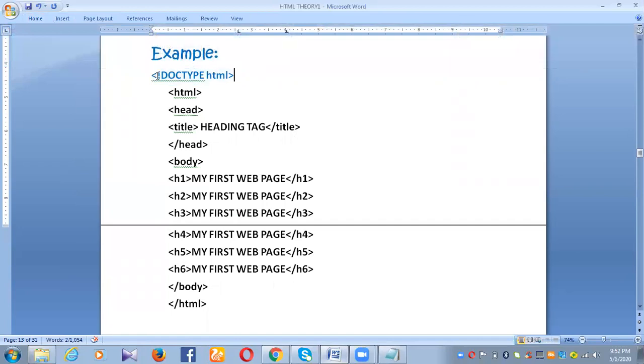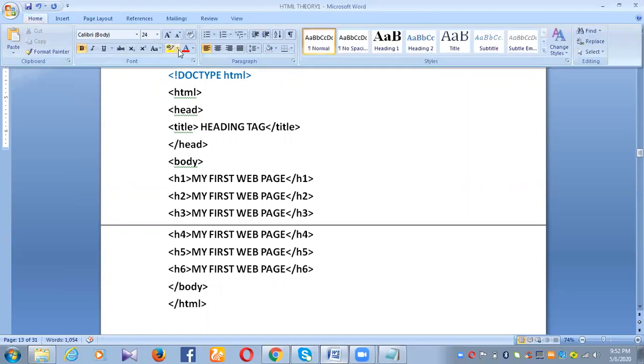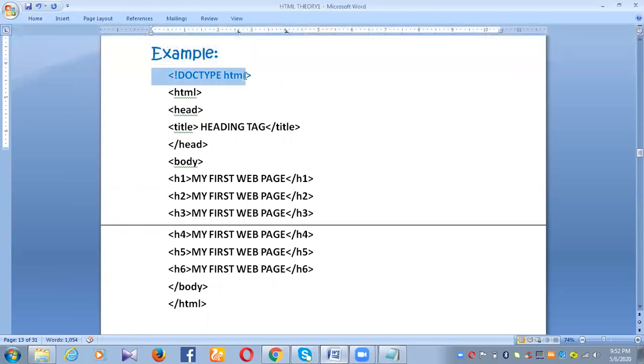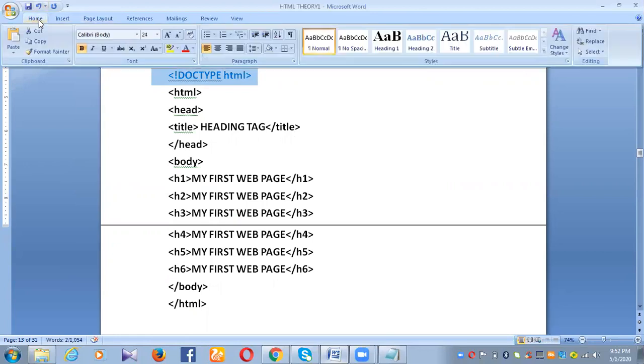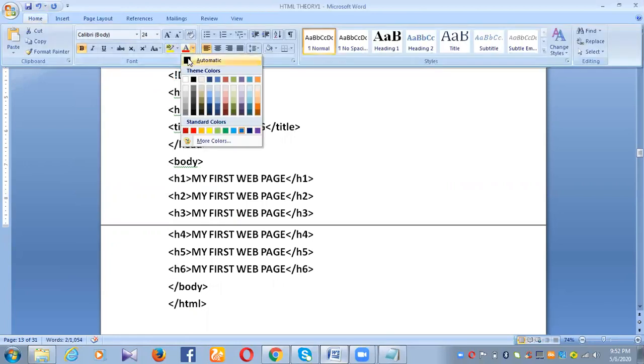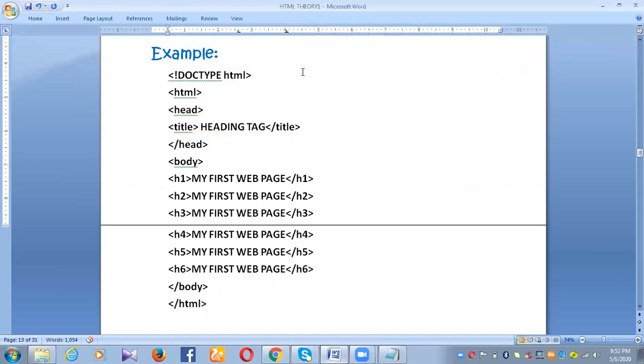Change the color of it as well. Then here an example to show the heading tag is written.